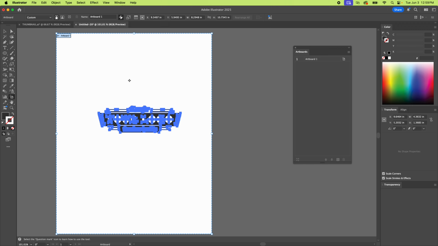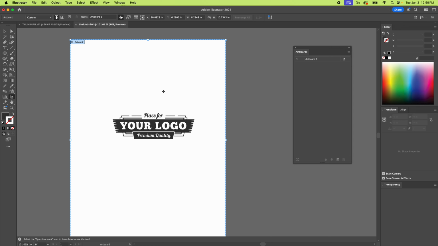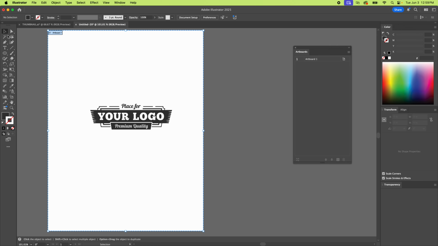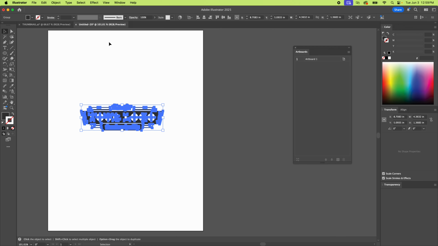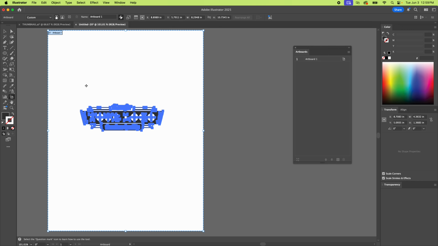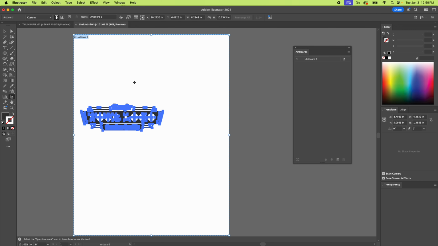Sorry, it's hard to say. Now, there we go. See that? Click off. So that worked. Now we're going to go back to the artboard tool. Make sure you always have the artboard tool selected, or these things will go away. So I click off. Man, it doesn't work.